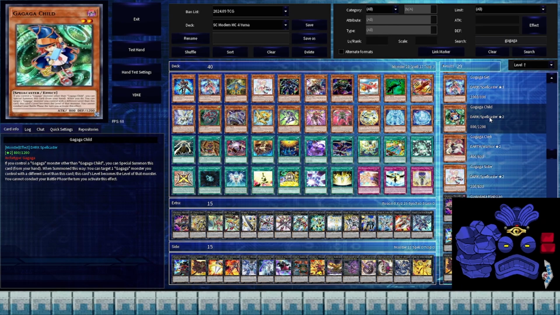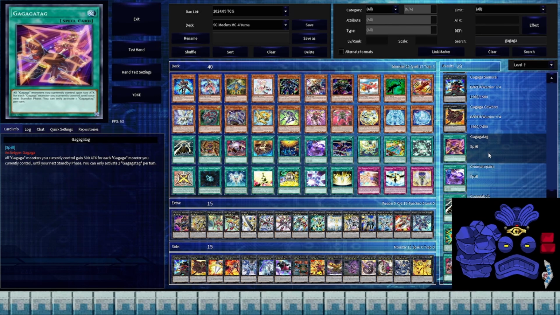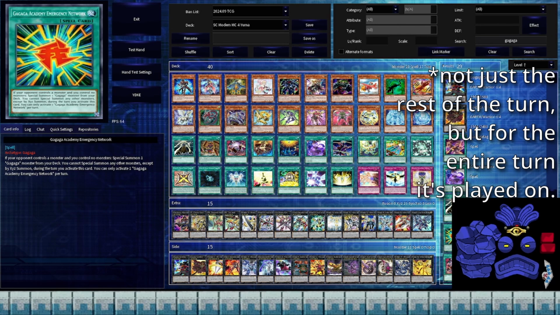Gagaga Child summons itself from the hand if Yuma controls another Gagaga, and can then copy its level, but it loses the battle phase for the turn, which is a huge drawback. Gagaga Clerk summons itself for free if Yuma controls a Gagaga monster. Not a bad swarming effect, but being level 2 isn't doing this Clerk any favors. Gagaga Tag gives Gagagas a somewhat lame attack boost. Gagaga Academy Emergency Network only works if only the opponent controls monsters, and prevents Yuma from special summoning any monsters outside of his extra deck for the rest of the turn.